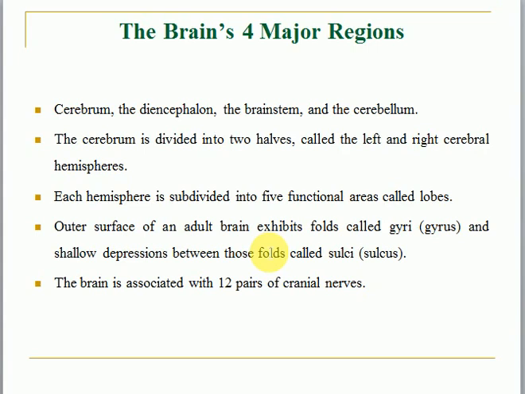As I mentioned here, the brain is divided into two hemispheres. One is called the right hemisphere and the other the left hemisphere. It means that if you take the brain as a circle and draw a line between the two halves, this part of the brain is called the left hemisphere, and this part is called the right hemisphere. Now the left side of the brain controls our right side, and the right side of the brain controls our left side of the body.